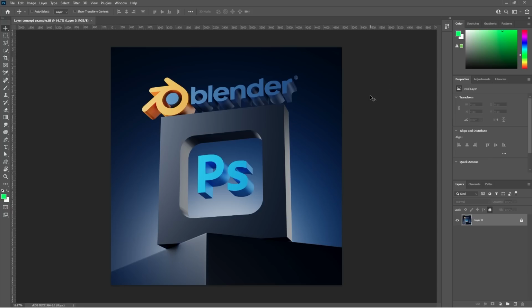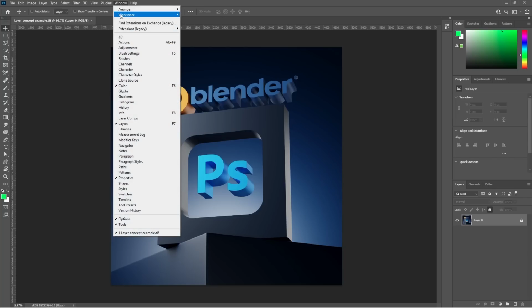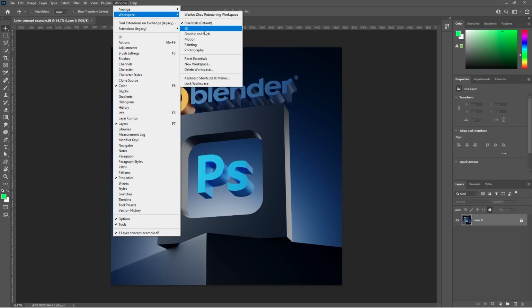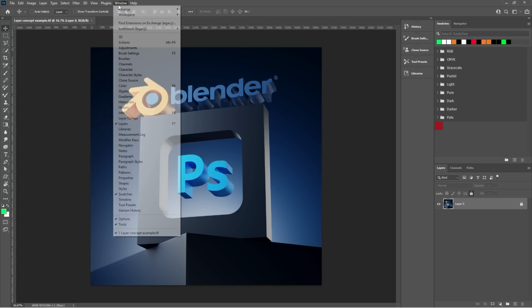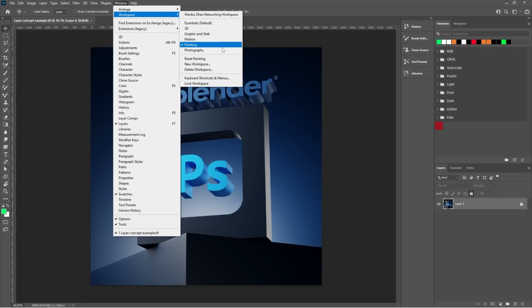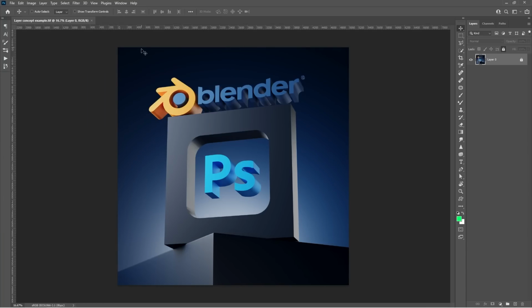Based on the different purpose of using Photoshop, you can use a different layout or a different workspace. Go to Window, and you can see here Workspace, and there are a couple of different ones. The essential one is called Default. If you're working in Photoshop for painting, you can click that. You will see a lot of color palettes and different brushes and everything. It's just optimized for your purpose. So based on what you need, you can set up the workspace however you need.